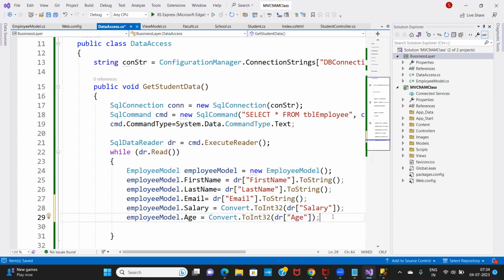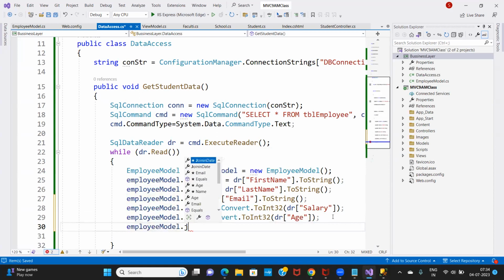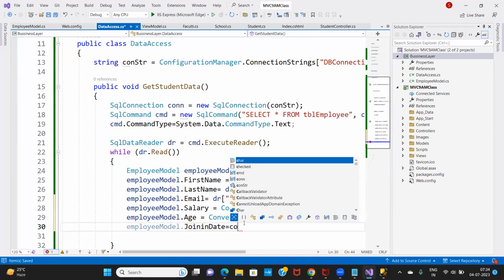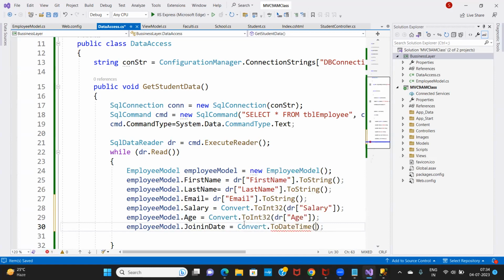And then finally we have a joining date. This employee model dot joining date. So the data type, it is a date time, right? So we have to convert into date. Convert dot ToDateTime of data reader of joining date.